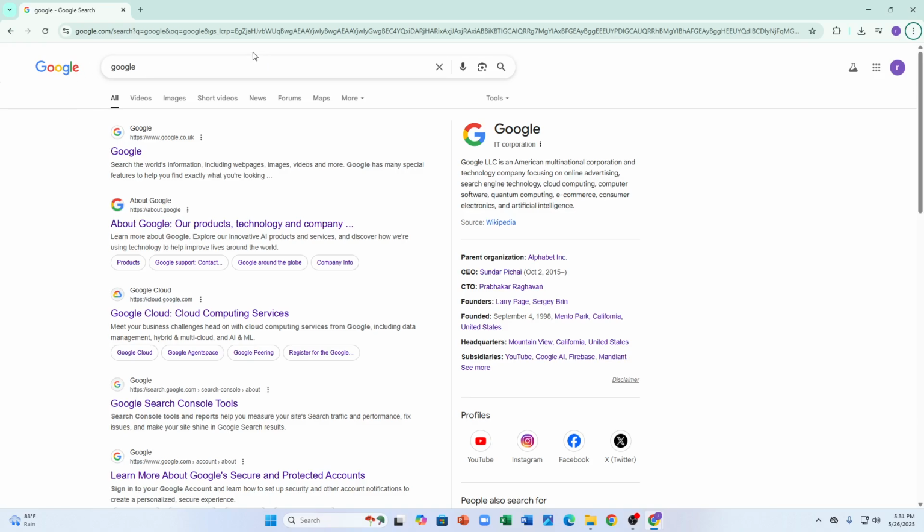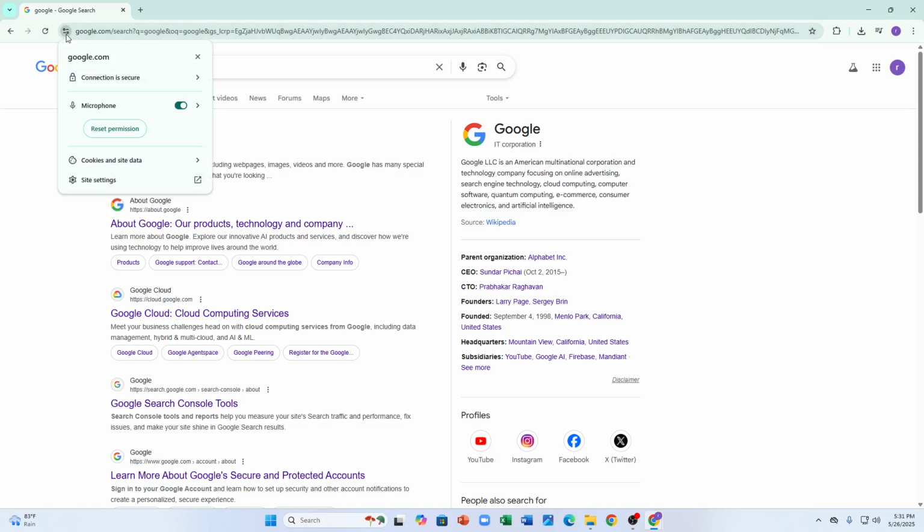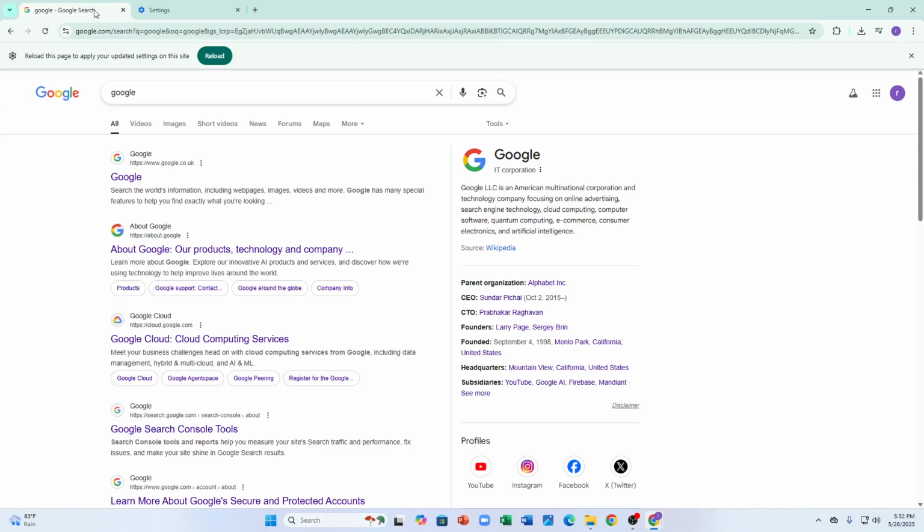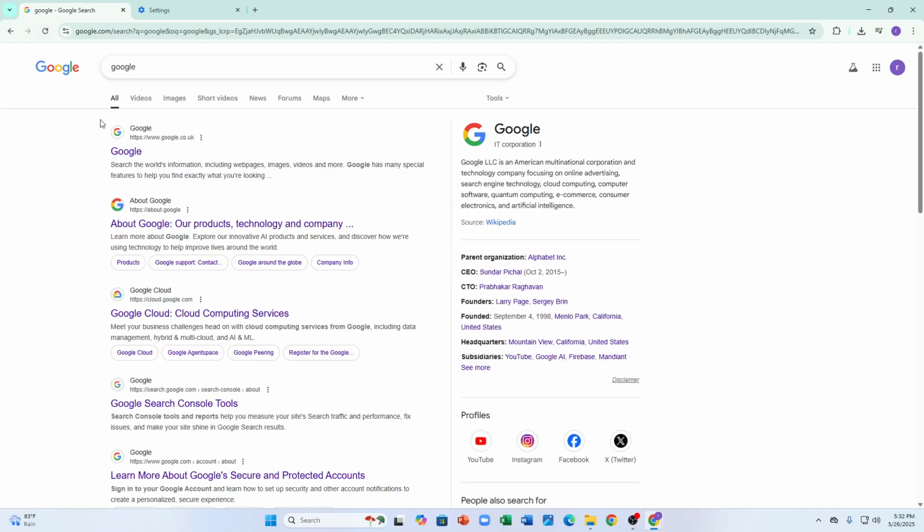So for that, after you search for any website here, you can see a settings menu right here, and if you click on here you can see site settings. Click on that, and you can see the camera and microphone option here. It can be selected as block. If your camera and microphone is not working, you just have to click on allow on both of them, get back onto the website, reload your browser, and you are good to go.